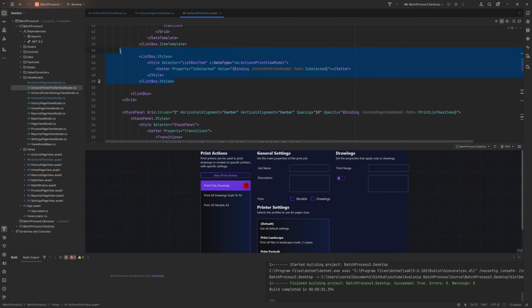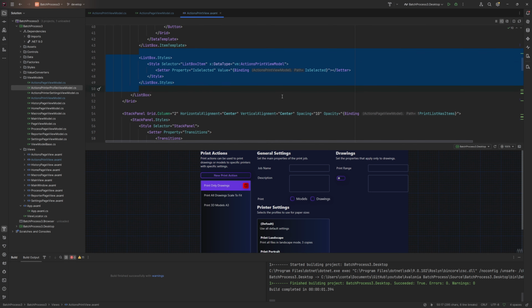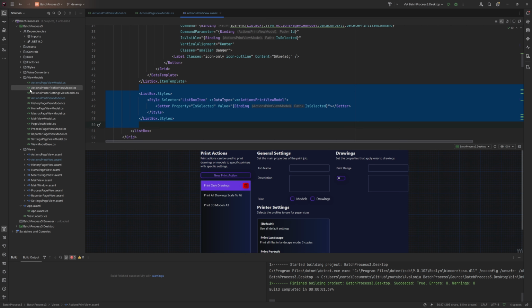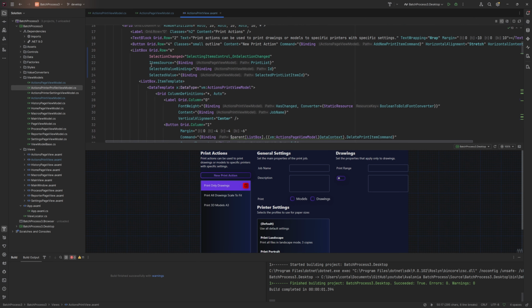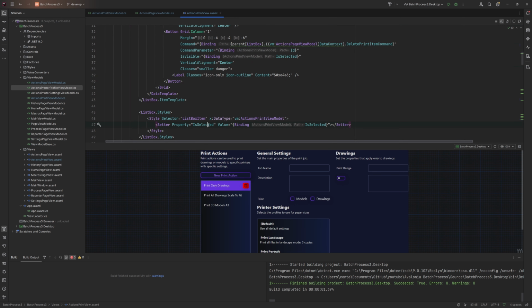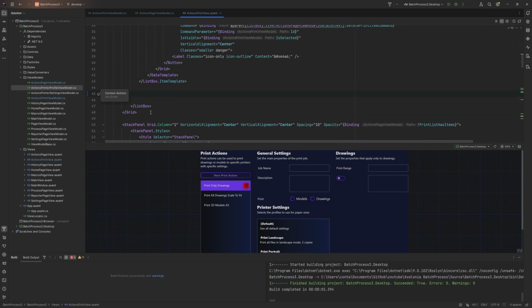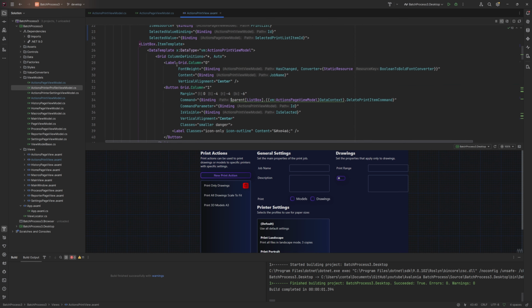We also won't need this anymore, this binding to the is selected. And that's because this was to fix a workaround when we were binding to the class and we needed to reset the is selected inside of the view model that was part of this binding. So now we're not binding to a view model, we don't need to set the inner is selected. So this can just get deleted, which cleans that up a bit as well.